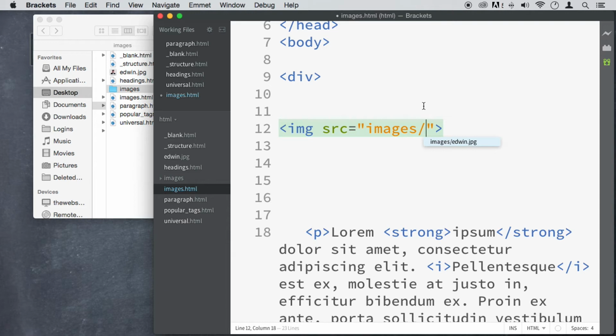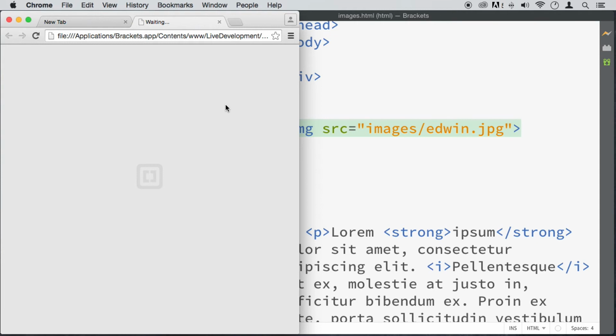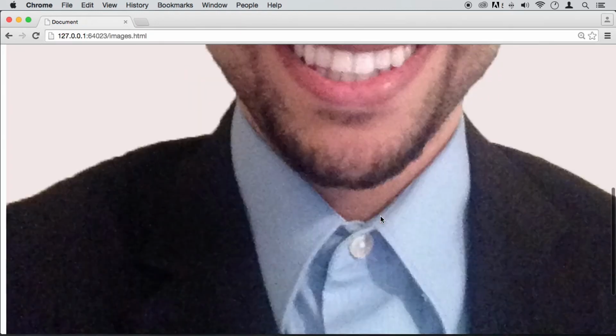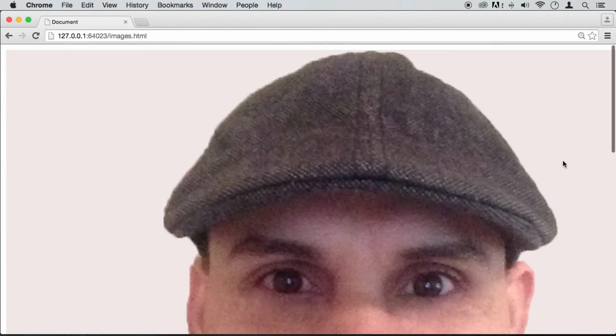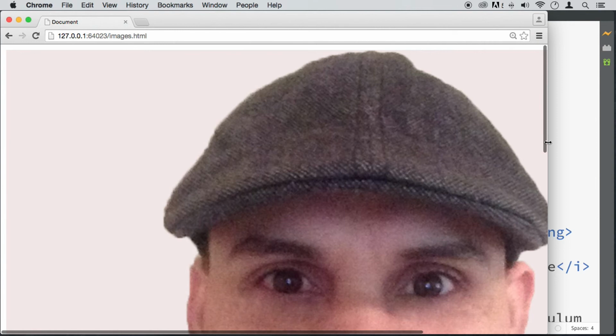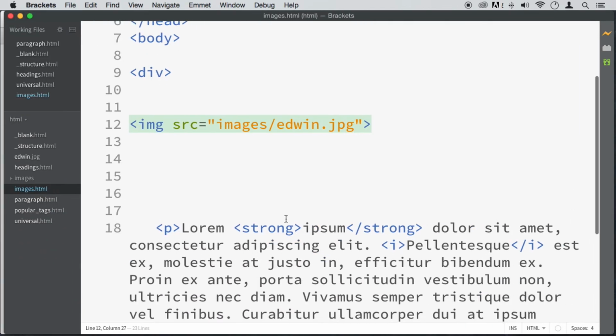Right, so forward slash the name of the file, jpg, save. Now if we go back and we click here and we go back here, we see that the image is there, but it's huge right now. It's really weird seeing my own face looking at me. Crazy. But anyways, let's go ahead and add some attributes to this image so that it's smaller than what it is right now.